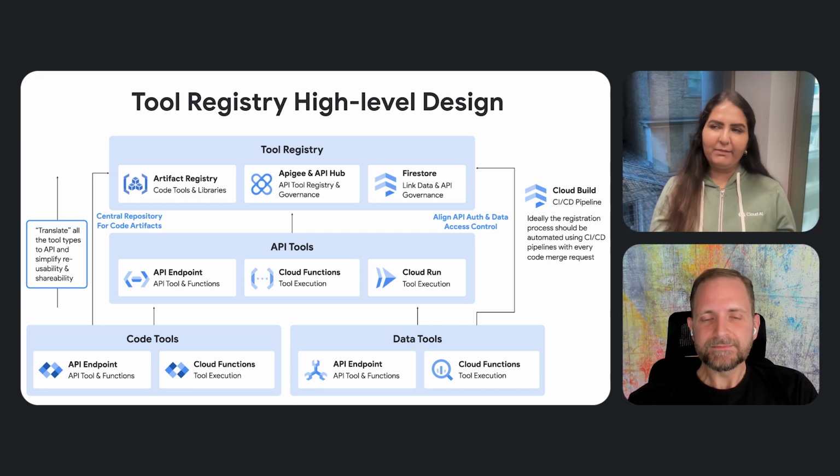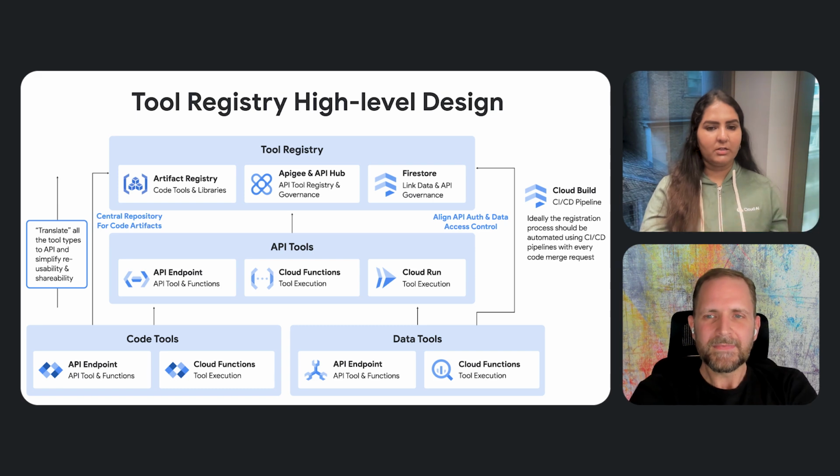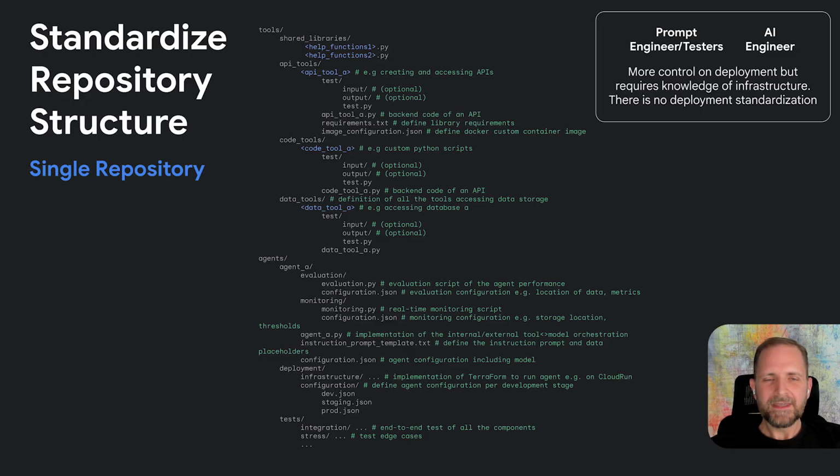So, is it fair to say these are Python functions, or maybe any language like Java or Node functions, that do something deterministic, and you wrap them and provide them as functionality to the agent? Exactly. Yes, you're right. And the key question is how we can enable our code to translate those tools into APIs. The first thing we need to do is to standardize our repository structure.